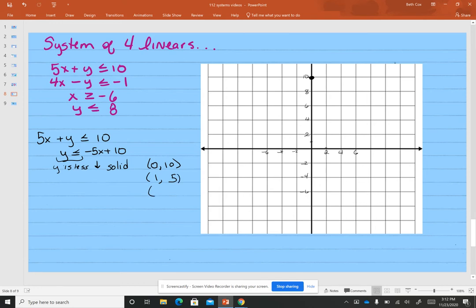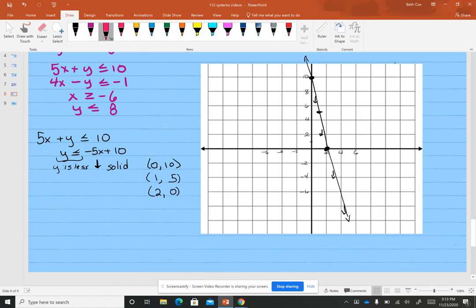I'm going to do 2. If I plug in 2, I'm going to get 0. So I'm going to do that one as well because I'm scaled. So 1, 5 is here. All right, so now this is going to be a solid line. So I'm going to try very hard to make it nice and neat. And so there's my line. Now, I already know that this is going to be shaded downward, less than, when it's in y. So I'm going to go ahead and put a little bitty arrow showing that I have to shade down. And you're thinking, that doesn't look down, that looks left. I know, but it is technically down. That's what makes this a little bit tricky.